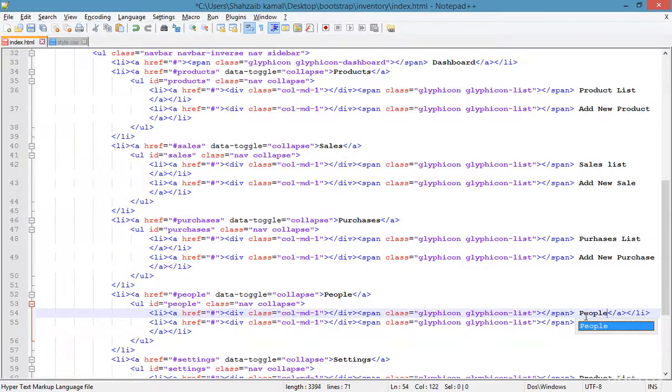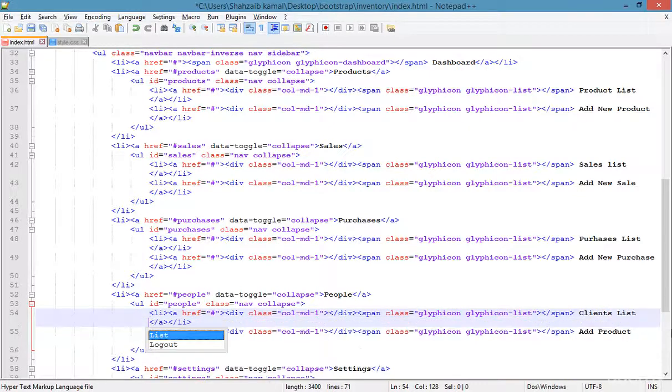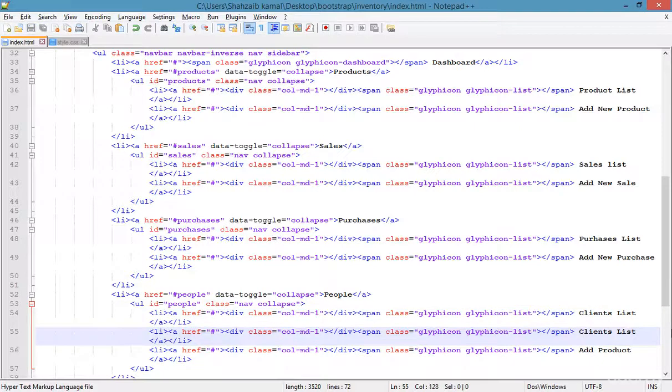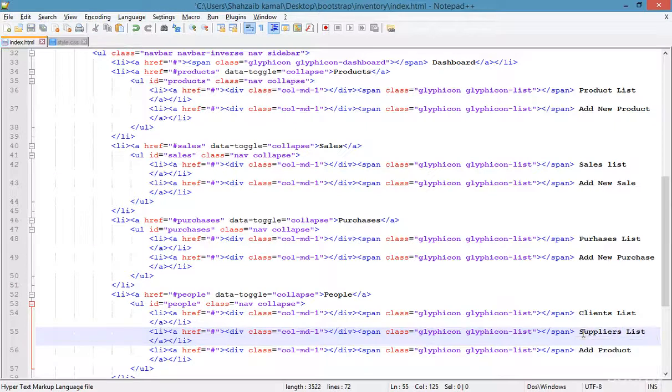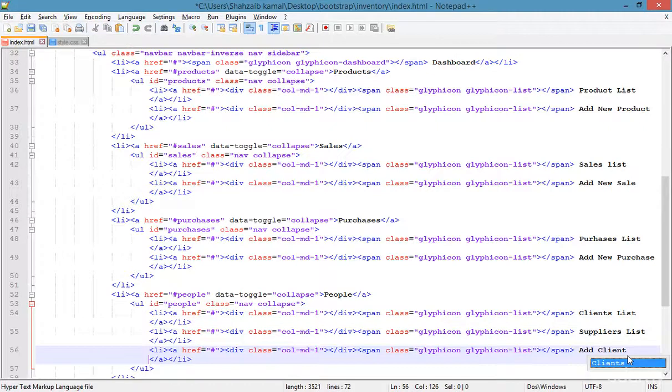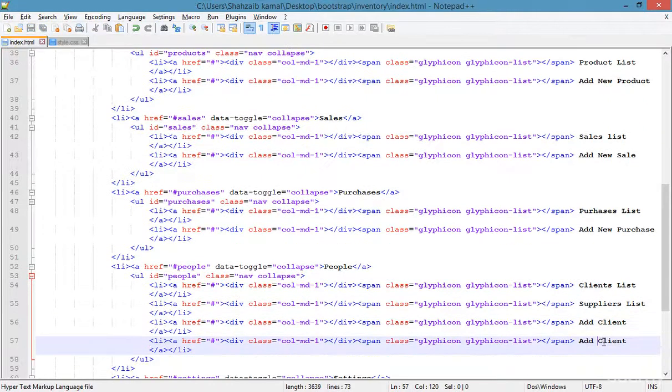So now the first one should be the clients list, and then duplicate, and then this should be the suppliers list. Okay, and then here the add client, duplicate, add supplier, save and go to the browser and refresh.